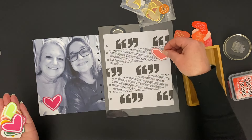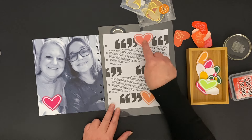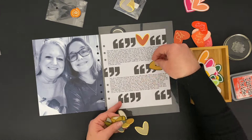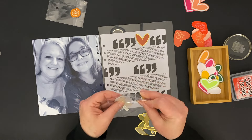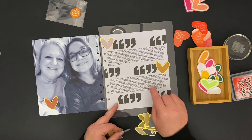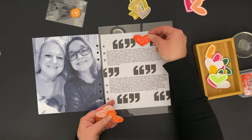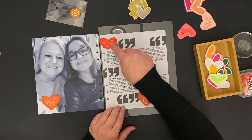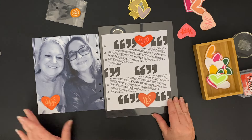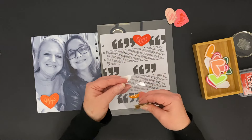I was thinking I'd place these hearts in certain spots between the quotation marks. I'm thinking a pink and red or pink and orange color scheme to go along with the black and white. What ended up swaying me was that I like the fact that the pleather hearts have sentiments on them. I could have stamped sentiments on the vellum pieces or put phrase stickers on the fabric ones, but these pleather hearts were just calling my name — so I chose them, positioning them in two spaces on the page with the journaling and one over on the photo to bring everything together.